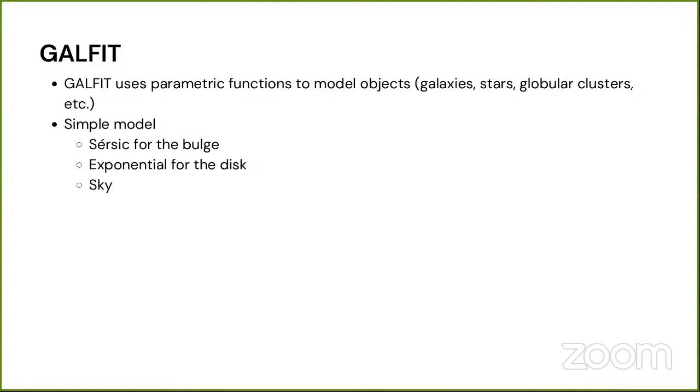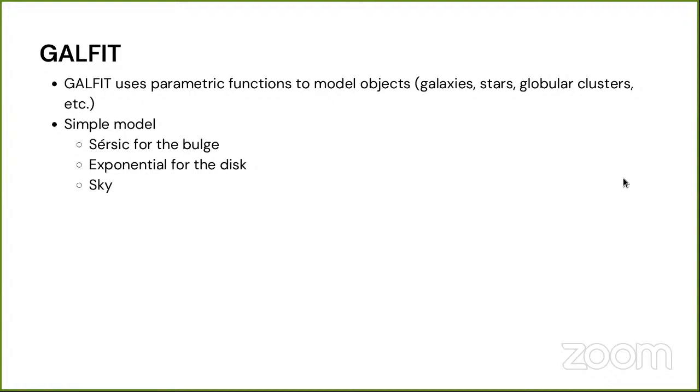And I use this to fit the light of galaxies. And as I am a beginner, I have only used a very simple model that assumes a Sersic profile for the bulge and an exponential profile for the disk. My idea here was to do this for a few galaxies and see what kind of substructures were revealed when you subtract the bulge and disk contribution.